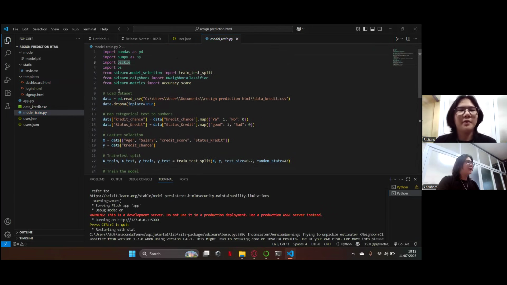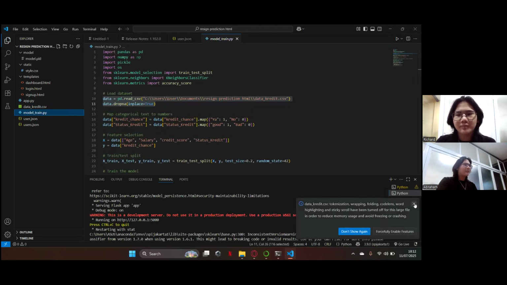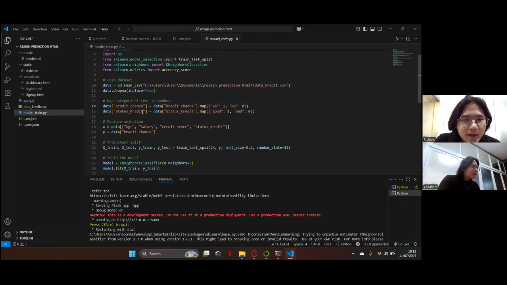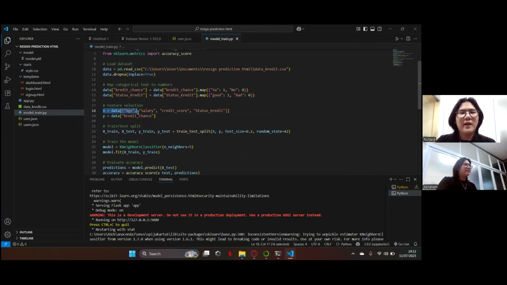Yeah, in the common flow in data science, it's first data acquisition, as you can see here, or you can see the libraries first. In data acquisition, we can clearly see that it takes data from the CSV that we have here, data credit.csv, and this is going to use pandas. And in this case, this is the credit chance data. It says yes or no. It's going to predict: if it's 0, it's a no. If it's 1, it's a yes. This is going to be the feature selection. It's going to ask about age, salary, credit score, and credit status, and y is going to be the prediction for the machine, either 0 or 1.